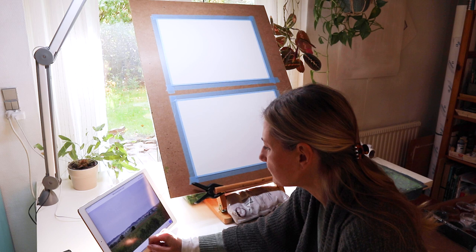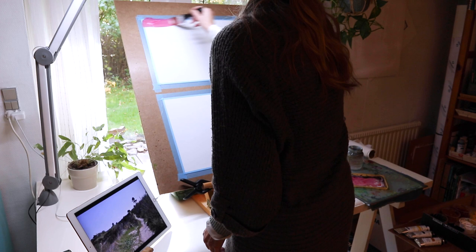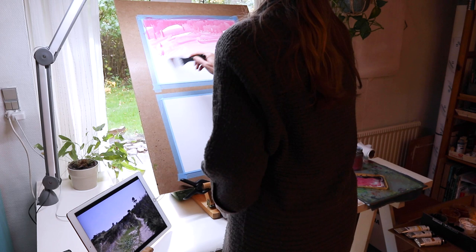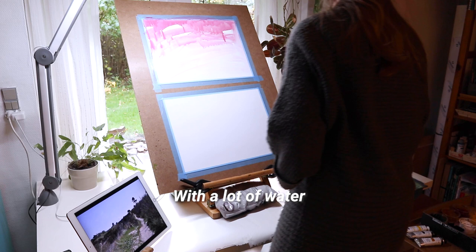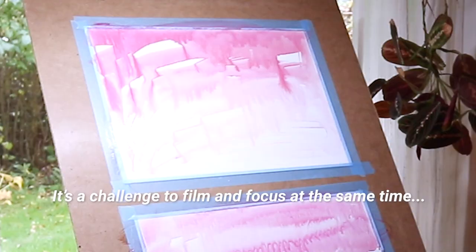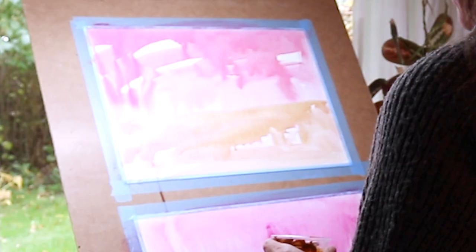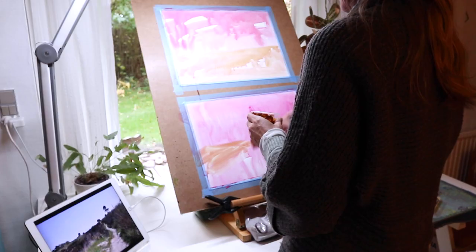The first thing I did was to find one image to use as a reference, and when I found something interesting I started painting. What you see me doing now is working with a really thin layer of acrylic paint. To do something totally different, I used pink for the sky - you may remember from one of my older videos that I started with a pinky sky because I wanted to try it, but that didn't turn out well. I wanted to give it a try again. Now I am laying some very thin layers of yellow ochre.